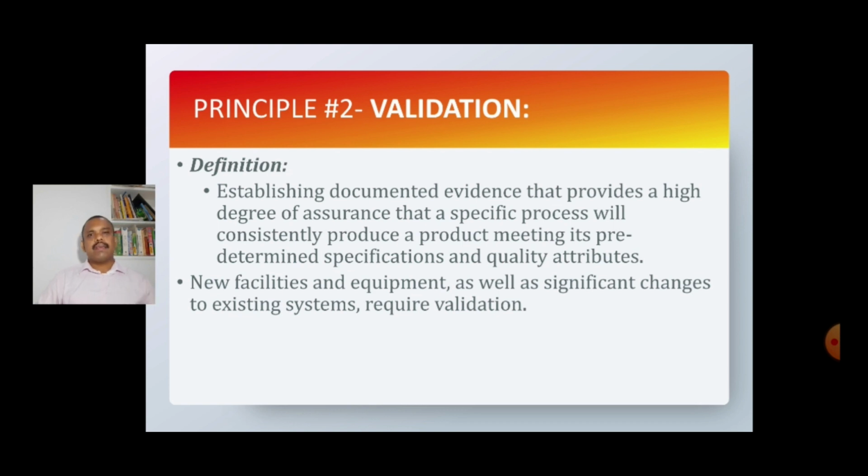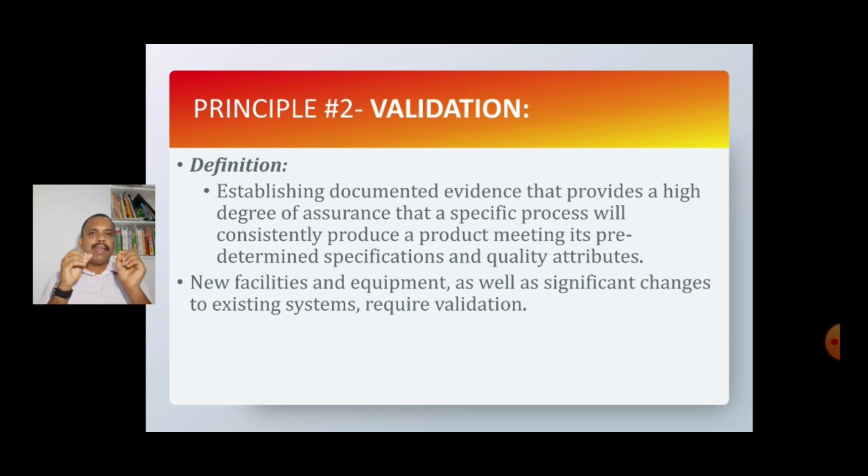Validation is done at various levels. For example, you are installing your new facility. During that time you need to do the validation. It can be the validation of facilities, or the validation of equipment when it is newly installed. Also, sometimes we may make some significant changes in our facilities or in our existing systems. This also requires validation. Just one example: you have an HPLC system for your purification, or a UV spectrophotometer in your purification, and you have done some software changes in that. During this time also, we need to do the validation.